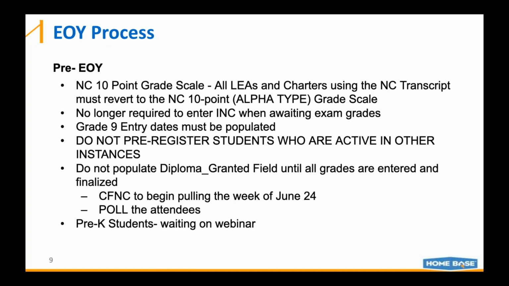You're no longer required to enter the incompletes when you're waiting on final exam grades. The grade 9 entry date needs to be populated for your 9th graders once you know. This should be moved to post-EOI. I don't know why it's on the pre-EOI screen, but you want to make sure that that field is populated after those students have started 9th grade.